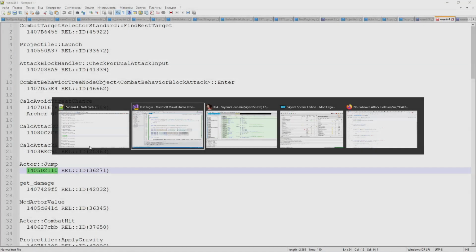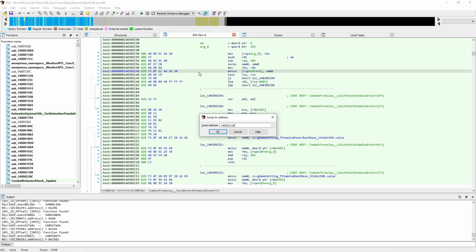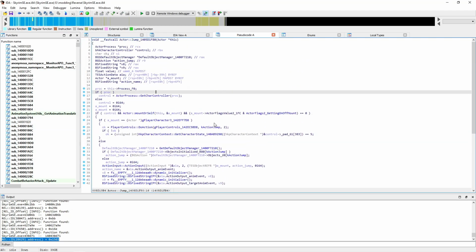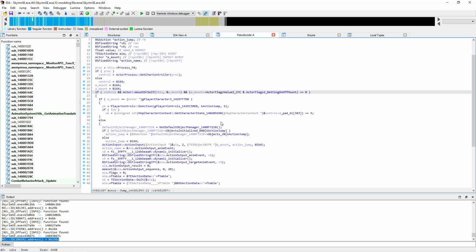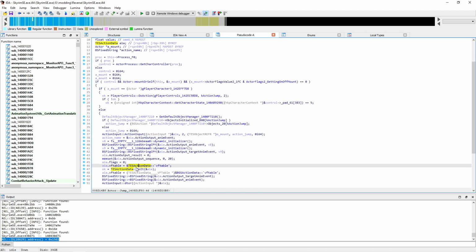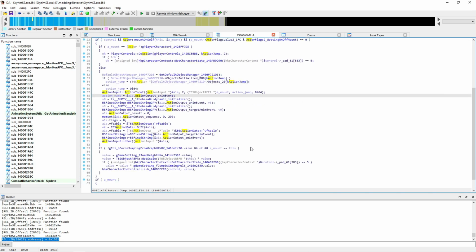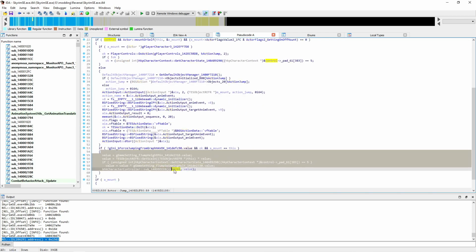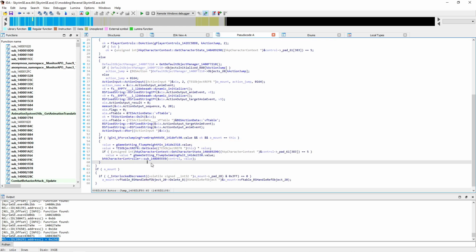Continuing the discussion on stamina, I'll show how to make jumps consume it. There is a function actor jump that first runs a series of checks and then executes test action data. If the jump is successful, this code is executed. You need to hook something where there will be this argument. For example, you can hook getScale. The hook of this function call should reduce stamina and then return the original value.